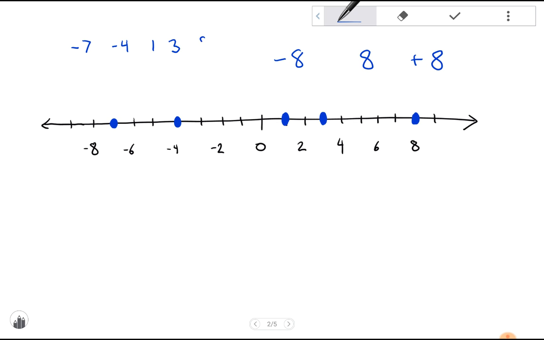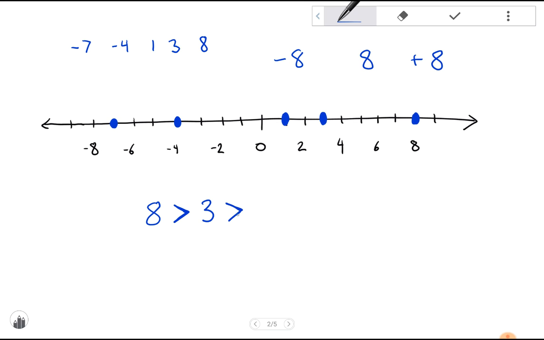Actually, let's add the number 8 in there as well. So 8 is the furthest to the right on the number line, so it is going to be the largest value. 8 is greater than many values, 7, 6, 5, 4, but we're just using the ones right here. The next one on the line is 3. So 8 is greater than 3.